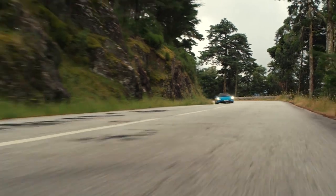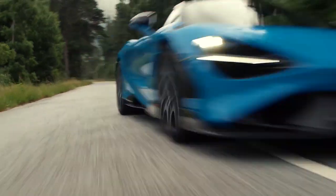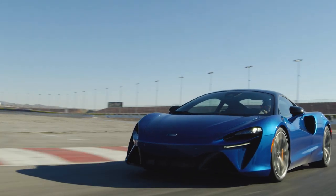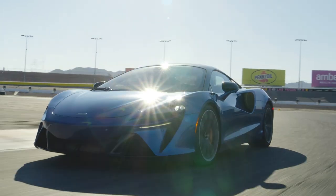In a cruel twist of fate, I wasn't actually able to drive the 765LT on a track, which is unfortunate because that is that car's natural habitat. However, I do get to drive the Artura on a track. This is an incredibly user-friendly supercar — the limits are obviously very high, but the Artura approaches them with plenty of communication and warning. This isn't a vehicle that wants to bite you if you overdo it.